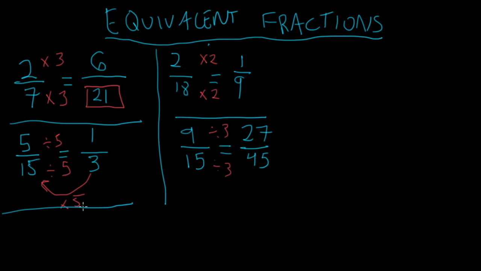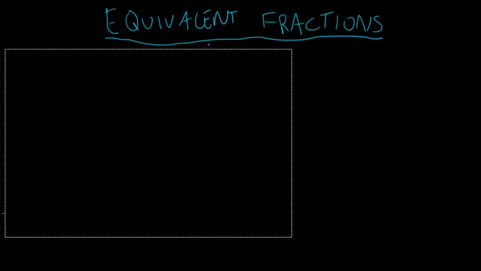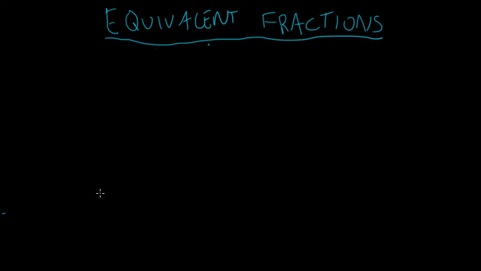Okay, so let's try to use our skills with equivalent fractions to help us begin to add and subtract fractions that have different denominators. Say we have 1/4 plus 5/8. As we see, these do not have the same denominator. So 1/4 plus 5/8. We need to get the same denominator. How do we do that?